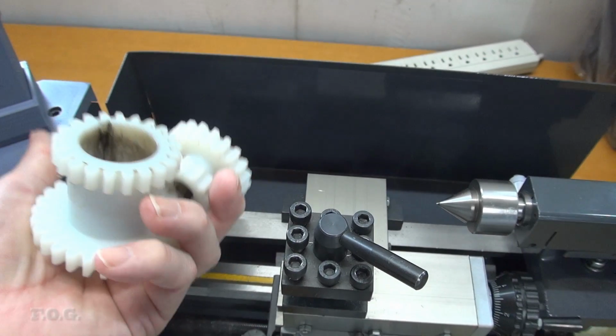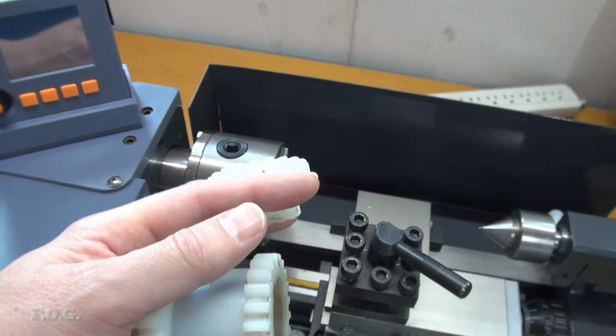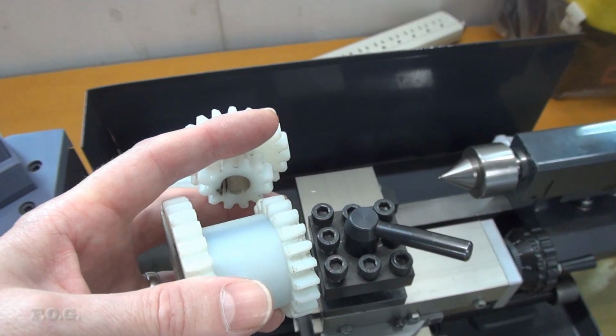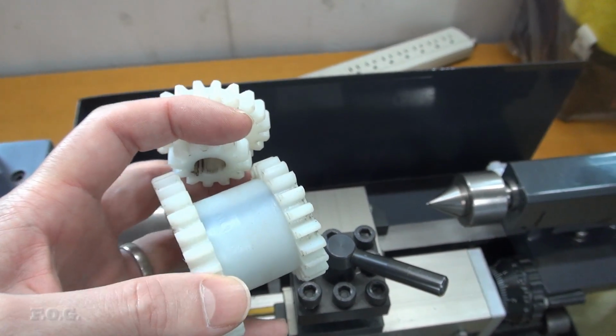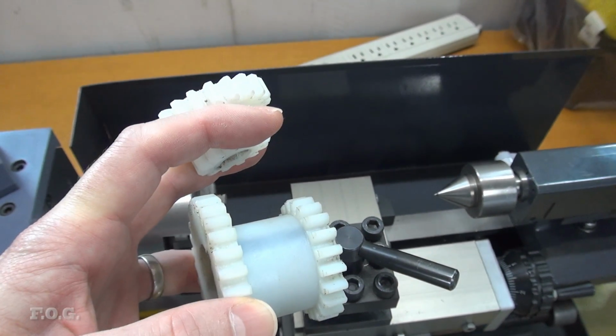Currently they're both metal gears that I've replaced, and it's okay at low speed or in the low gear. It's not too bad, but in high speed it's quite intolerable. Quite honestly, it's nearly unusable. It's so noisy. Maybe I'm overstating it, but whatever. So the suggestion was to swap out one of the two gears with the plastic gears and see how that goes. So I'm going to try and do that.